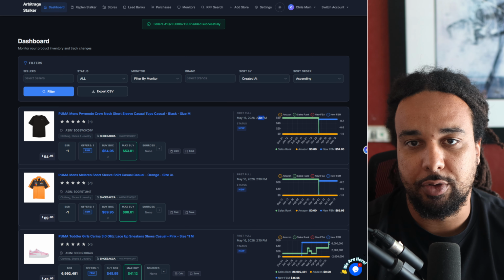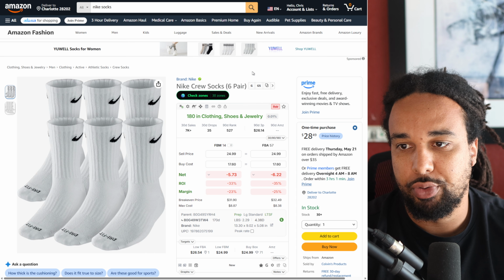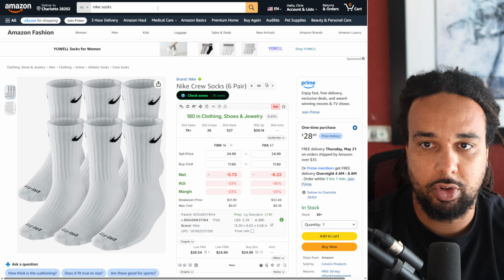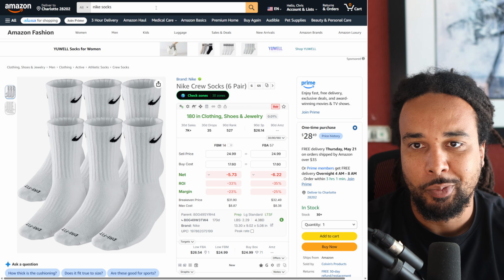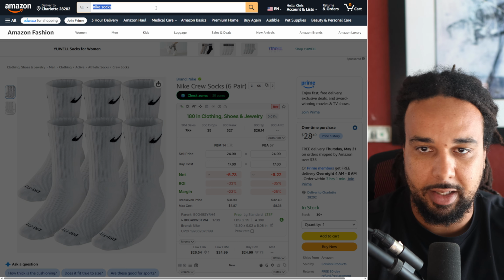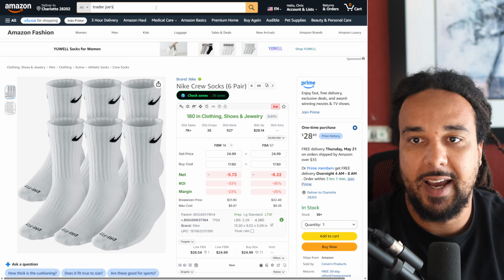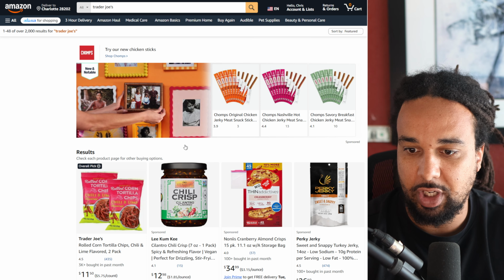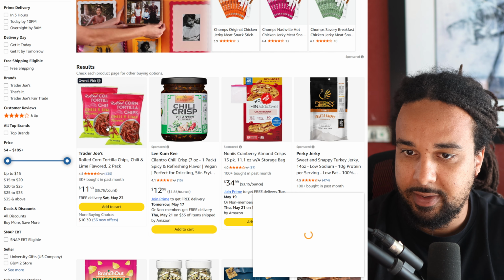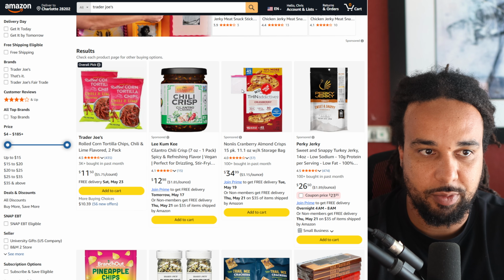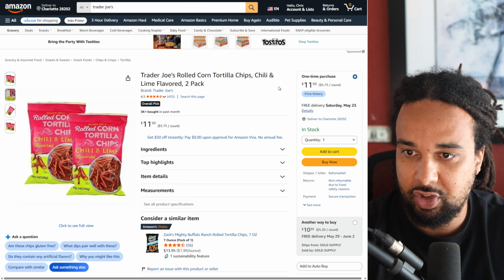And to do this, it's quite simple, right? Of course, I need to start from a good product. So we're going to start from any Trader Joe's products that we can find profitably, right? So let's check it out. This sells 3,000 times a month, right? So, okay, amazing. That's probably a great product. Let's check it out.